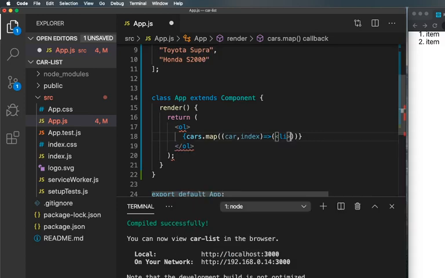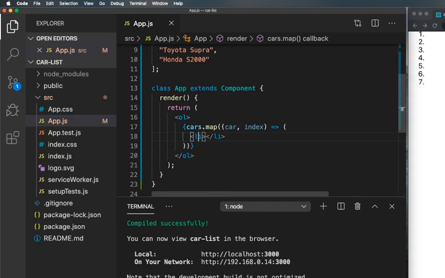So I'll put an li over here and close an li. And if I were to just let it create the li's, we would get an empty list. So because we're inside of an li over here, we can say car, which is our car, and we need to put these braces over here to allow us to do JavaScript inside of JSX. So when I save that, we get our list of cars.